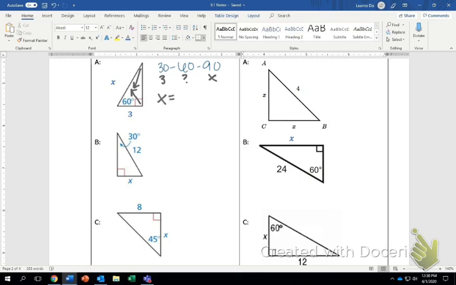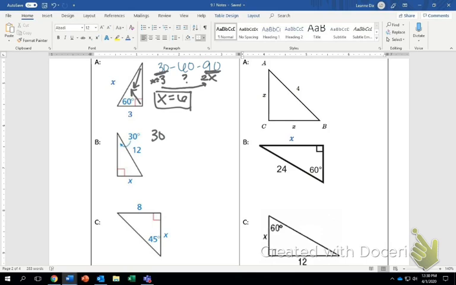So I know that x is going to equal something, and if I know the relationship between a 30 and a 90, I know that the 30 is 1 unit, and the 90 is going to be 2 times that unit. So I just have to take this value and multiply it 2 times to get this. And so if you want, you can think about it as really this is 2x. So it'll be 3, because 3 is equal to x. So 3 times 2 is 6, and that's going to be our answer.